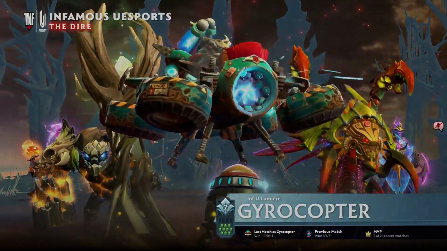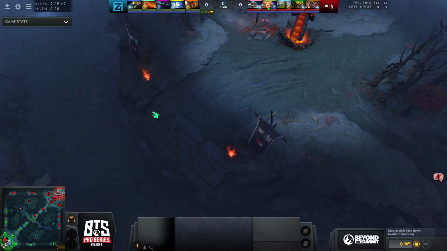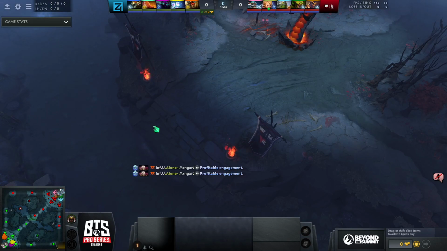We'll see how this game goes. They got big Ginyu Force vibes going on there during the drafting phase. You see that? It's like small, medium, tall, medium.